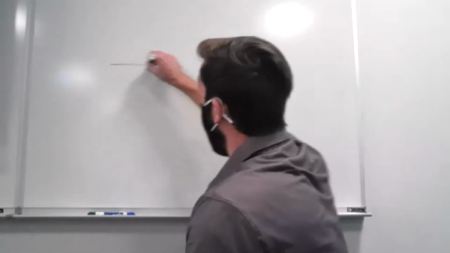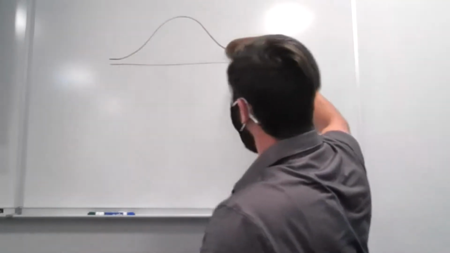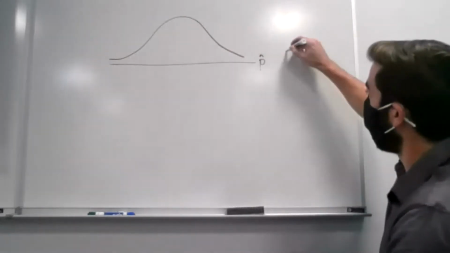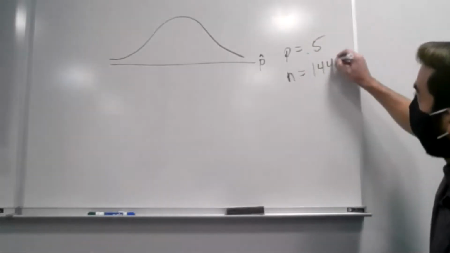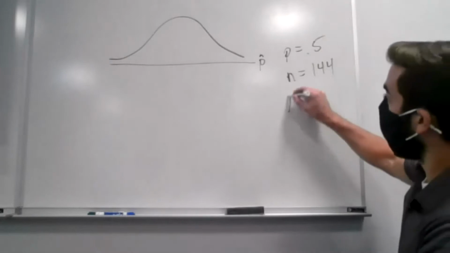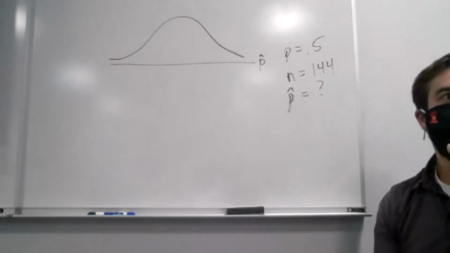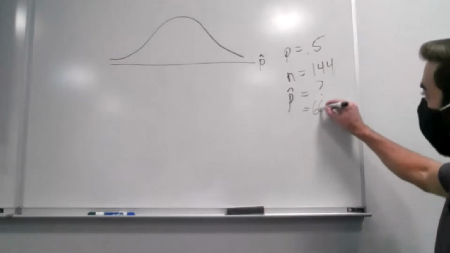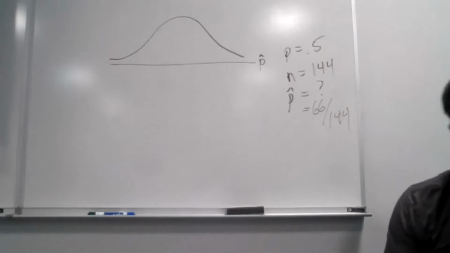So what I'm thinking about is I've got my sample proportions. I know they're normally distributed. I know my population proportion should be 0.5. My sample size was 144 coin flips. What is the cutoff value I'm interested in? Well, I said it was 66 out of 144? So it's just 66 over 144, which, I don't know if I have my calculator. Does anybody want to help me out if you got a calculator in front of you?